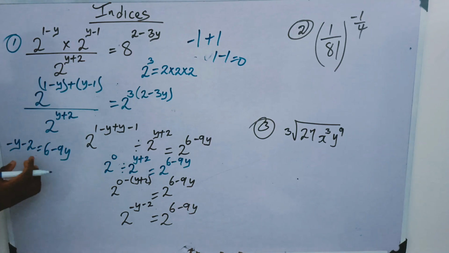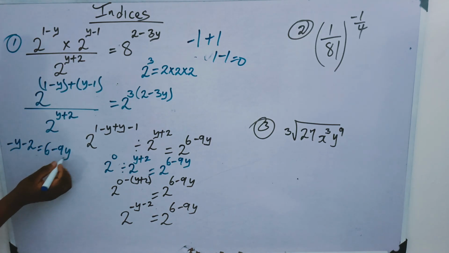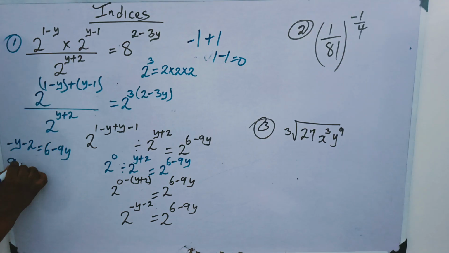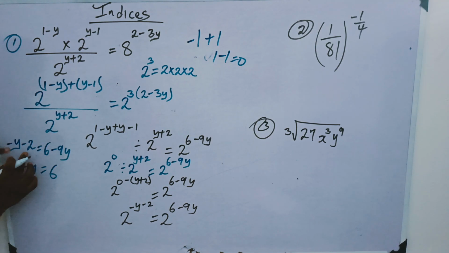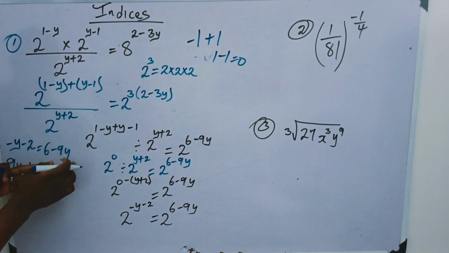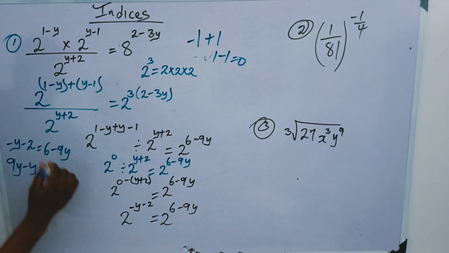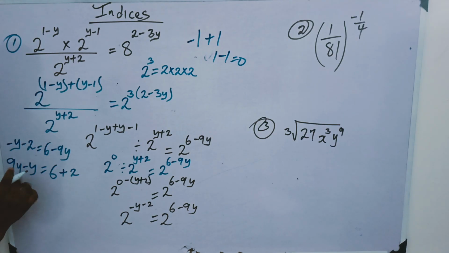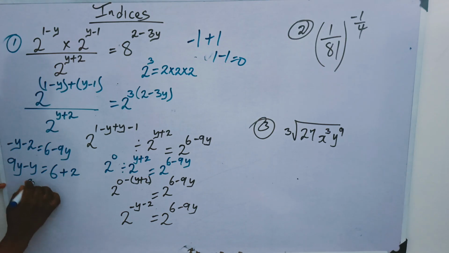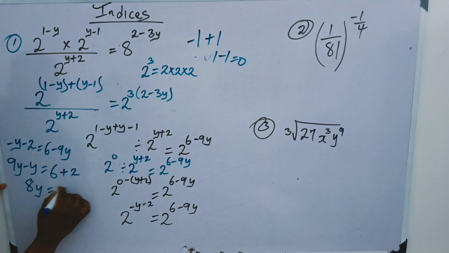Okay, so we'll collect the like terms, right? So if I bring negative 9y here, it's going to turn positive 9y. Then I have negative y. Then equals 6 is right here. Take minus 2 over there. When you're moving a number over the equal to, the sign would always change. So negative 2 changes to positive 2. Okay, 9y minus y is, that's 9 minus 1. They have same variable, so you can operate them. 9 minus 1 is 8. So 9y minus y is 8y. 8y equals 6 plus 2 is 8.